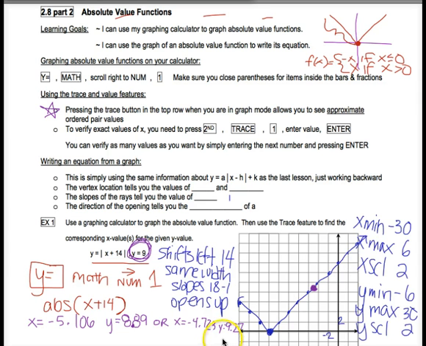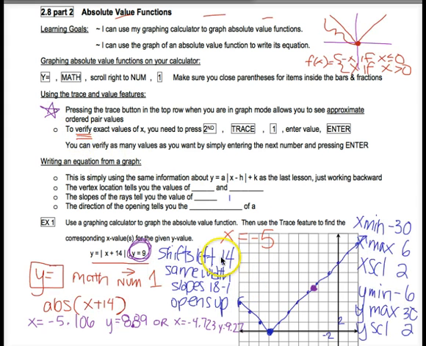But here's the trick. If we want y to be exactly 9, we know that our x value is going to be between negative 4.7 and negative 5.1. So if you are making an educated guess as to the actual value when y is 9, hopefully you would guess that x equals negative 5. So that's going to be our first guess. Now, we can make an educated guess, but we need to confirm it, and that's what I have here.